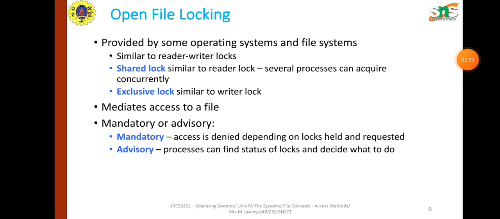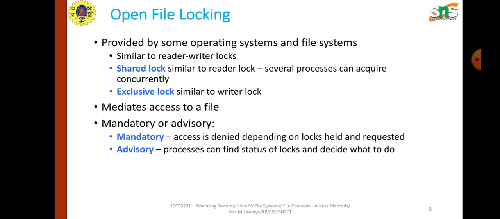File open locking is nothing but, while using a file, as we have seen, multiple users can share at a time. In that time, if the same file is used by more than one user, if they are all reading, then that is not an issue. If they are editing the file, then multiple write locks can't be provided for the same file. Then the data will have inconsistency. This is the main problem of sharing the file. So while sharing, the lock must be enabled for that file for accessing.